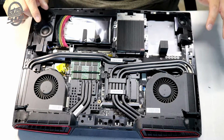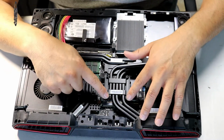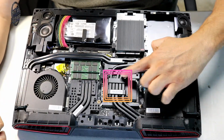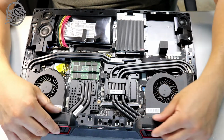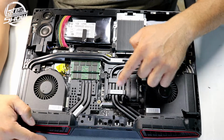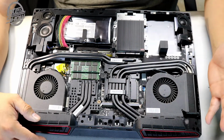Let's start out with the other parts of it, right? Underneath here, like I said, it's the video card. This is removed by a couple of screws, 2 screws here on the top. 1, 2, 3, 4. You remove this part, but then you have to remove more components to actually get into the GPU. But I don't recommend you mess with the GPU at all. I mean, you don't need to.